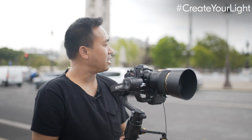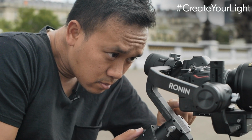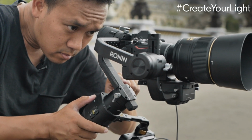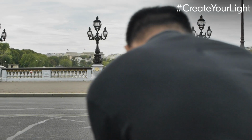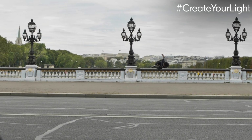On this shot, I'm gonna be on the other side of the bridge, and as he's gonna stay at the same distance as me, I don't need to use any autofocus mode. I just need to focus in single AF. Once I've got him in focus, I'm just gonna follow and keep the same distance between me and him.